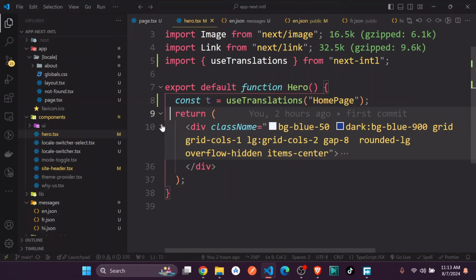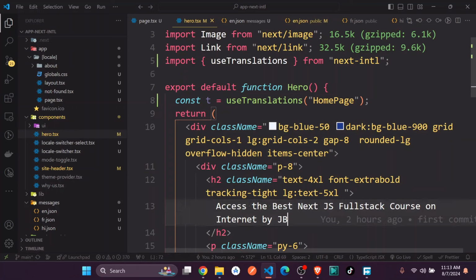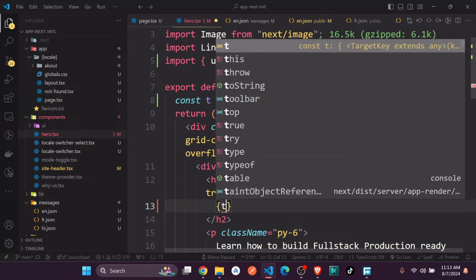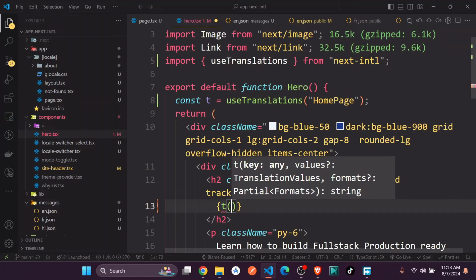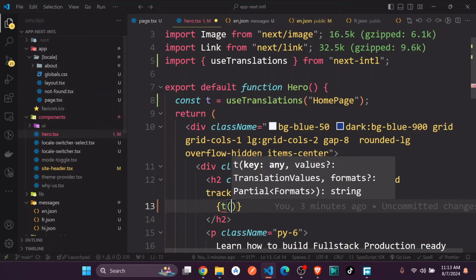From here, let's just first start with the simple ones. So from this T, we can access, for instance, the home page. I can just say, okay, T, and inside here, if you just go to the home page, what can we access?